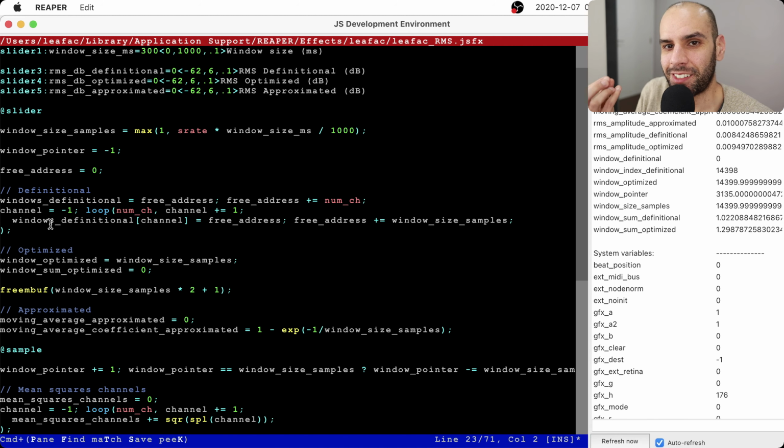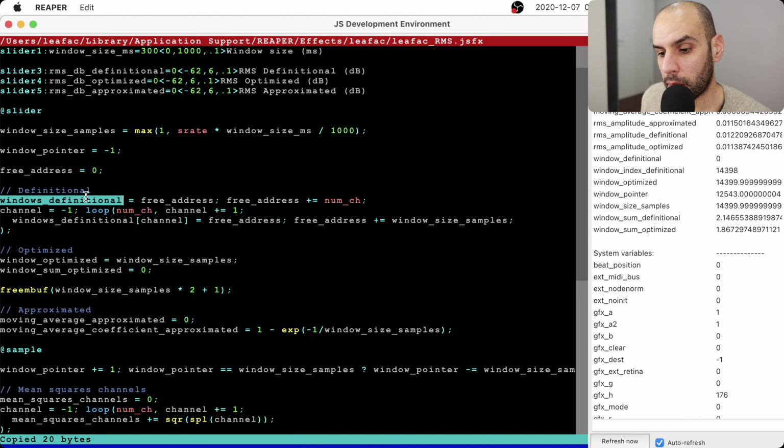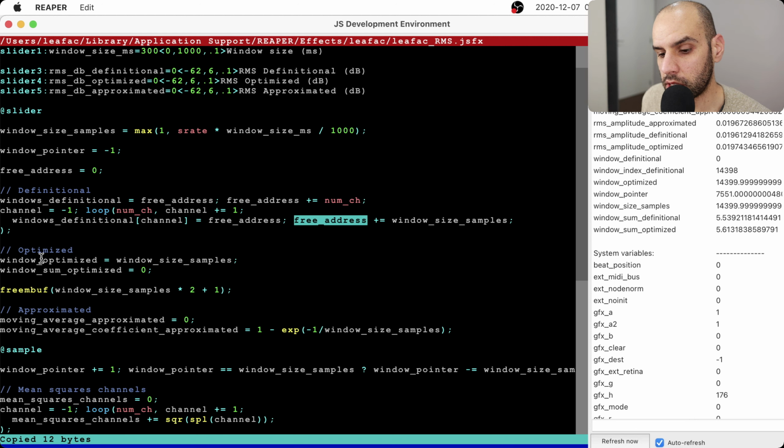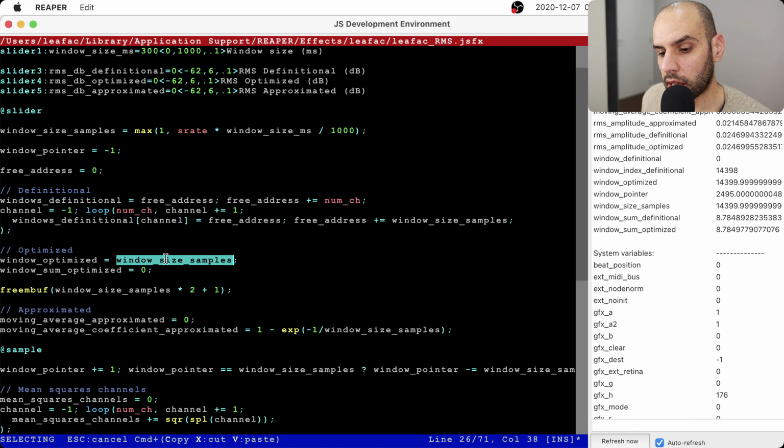So Windows definitional is now a matrix, and we still are incrementing this free address so that we can use it here later.